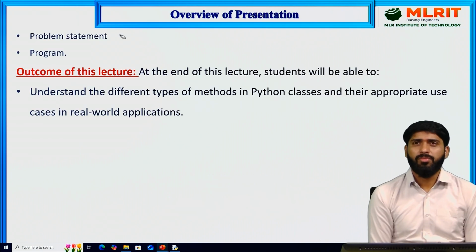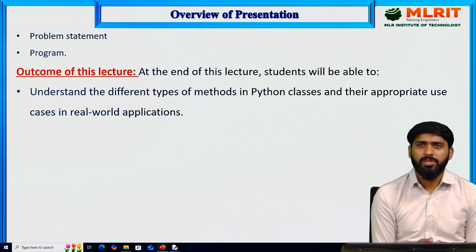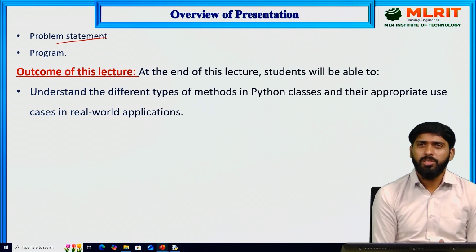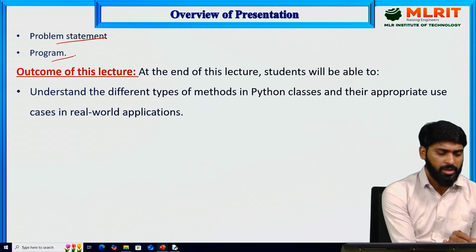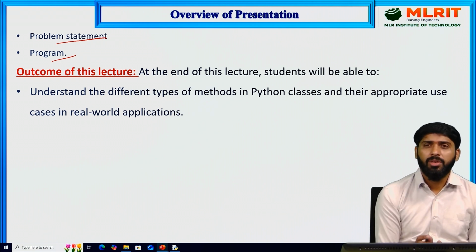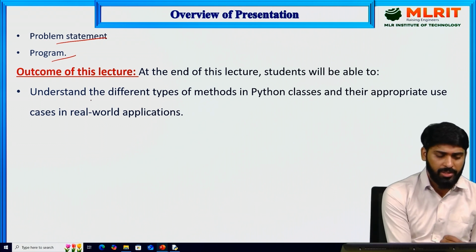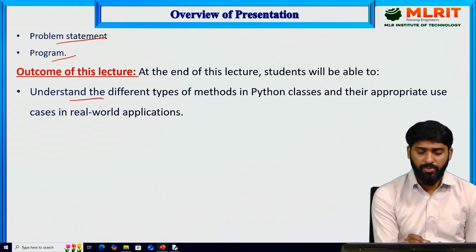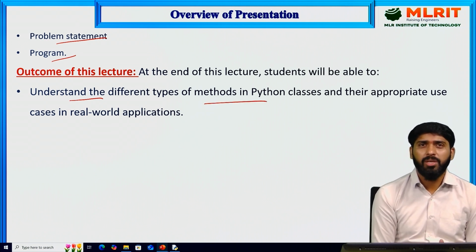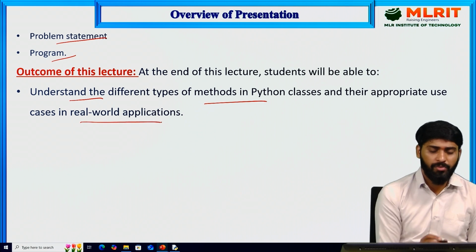So, overview of the session. In this session, first we see the problem statement. Then based on this problem statement, we are going to write a program. Outcome of this lecture: at the end of this lecture, you will be able to understand different types of methods in Python, classes and their appropriate use cases in real world applications.